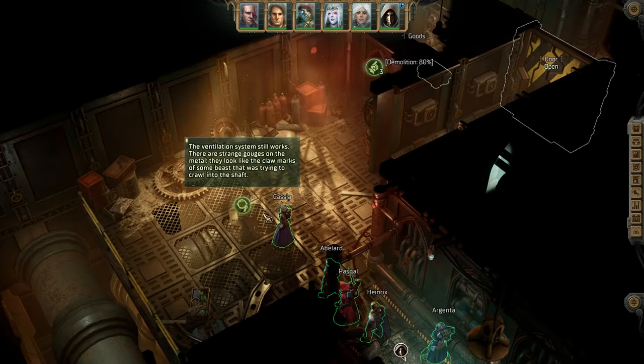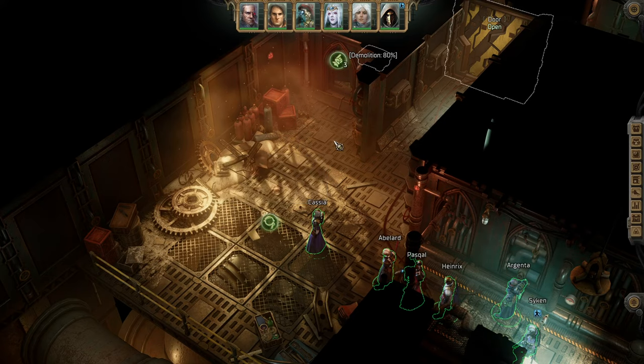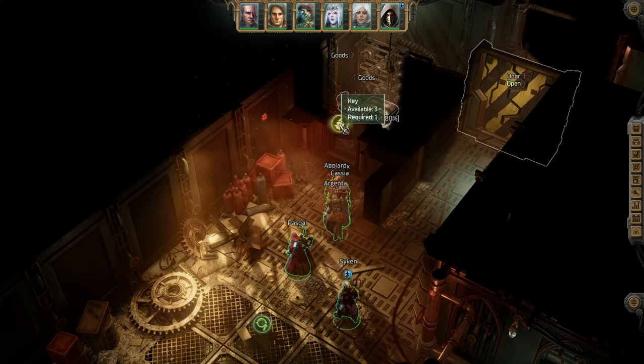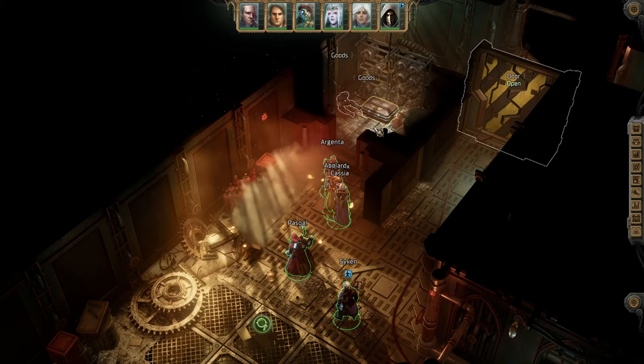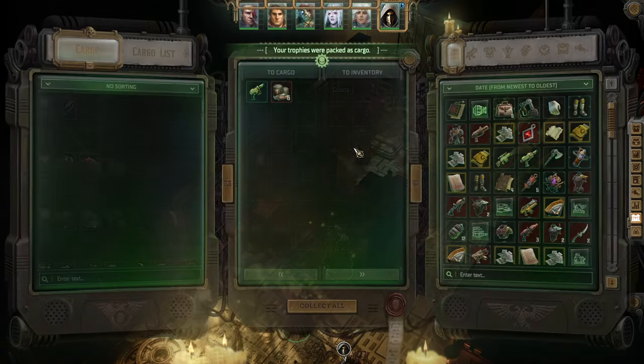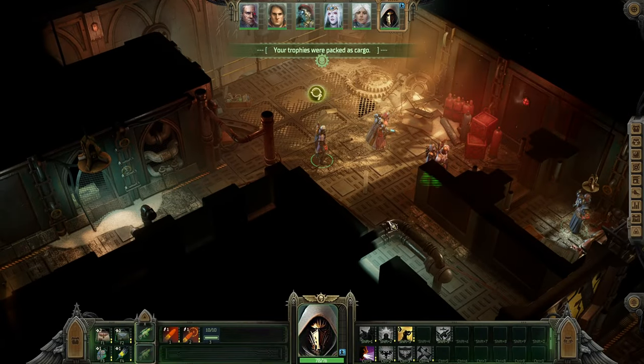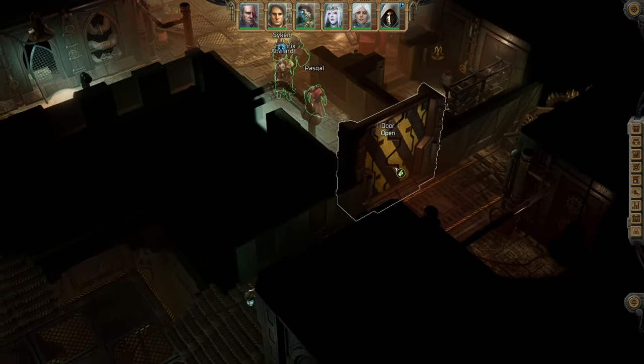My house would be proud. The ventilation system still works. There is a strange gouge on the metal, like claw marks. The Emperor favors me today.